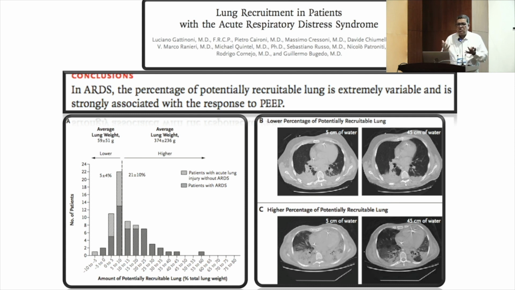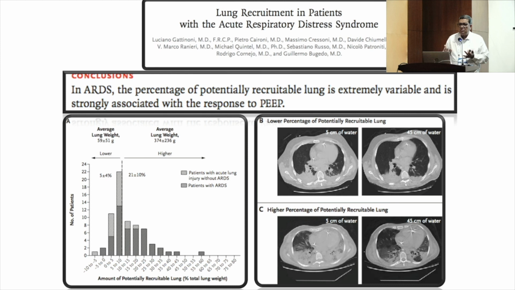It's like giving steroids to patients with sepsis. Steroids do good in patients who are hyperinflammatory, but might do harm in patients who are immunosuppressed. And you combine all of them. So, a priori, before the trial, you should try and find out who are the people who are likely to have a recruitable lung. These are the people who are likely to improve with a high PEEP. Other people do not have a recruitable lung. There's no point in using high PEEP in them because it's not going to do any good. It's only going to do harm.